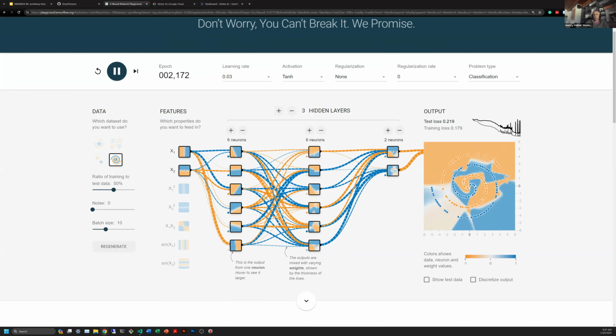Here, the problem that we're solving, this is the second question. Here, we're really trying to solve classification problems, which means we want to find the boundary between blue and orange. You can think of it as the algorithm trying to find a pathway in a city or something else.